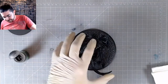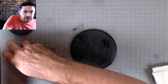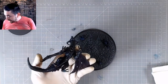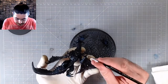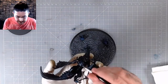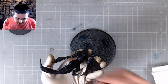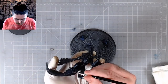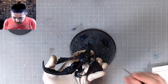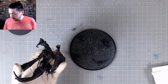And what we're going to do is we're actually going to put some black paint on the magnets themselves. We're going to actually load them up quite nicely. And we're not looking for coverage. We're not trying to hide them by any means. We're trying to get paint on them. Even more. There we go.